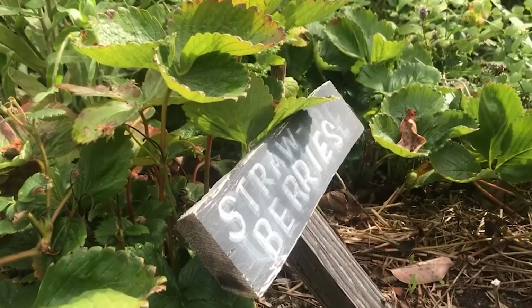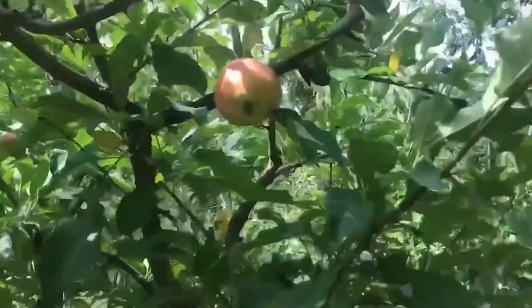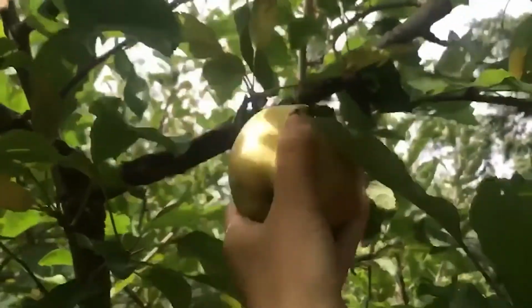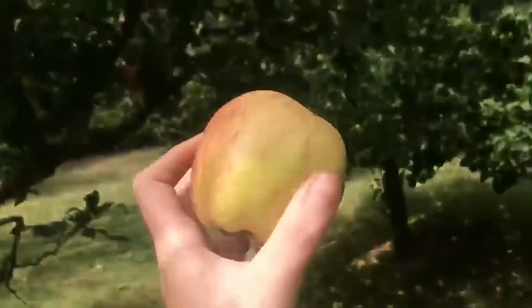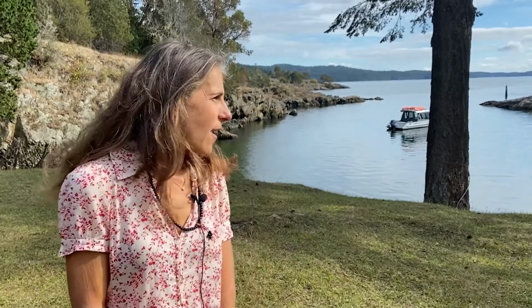We are really trying to be very careful about having all natural products, taking care of the land, taking care of the water, taking care of the animals, taking care of ourselves, taking care of the planet. And we are very appreciative for the people that come and stay here. And this farm has enabled us to raise our 3 boys on the island. And every day we wake up and look out and think we're so happy to be here, and love the farm, love the animals, and love the people that come and visit.